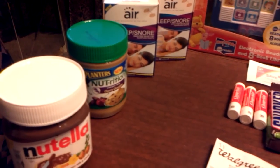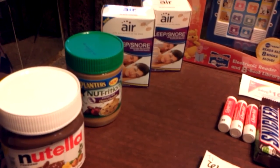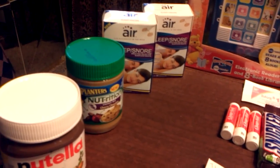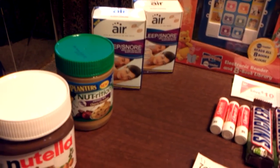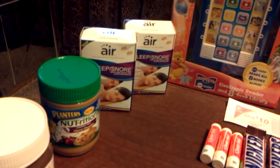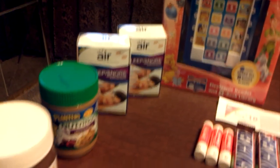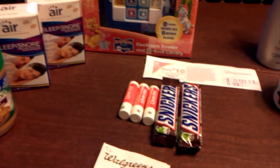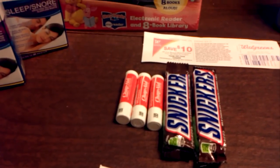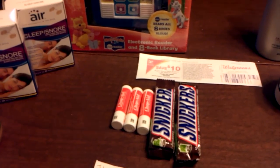I didn't put the peanut butter in because it was not ringing up the $2.99 in register rewards. But that was $2.99 — I had a dollar coupon, and for me that was a $1 money maker. I have more coupons and I'm going to go in and see if I can get more this week. Then I needed some fillers, so I added the ChapStick — each one was $0.99, and when you buy two, you get one free.